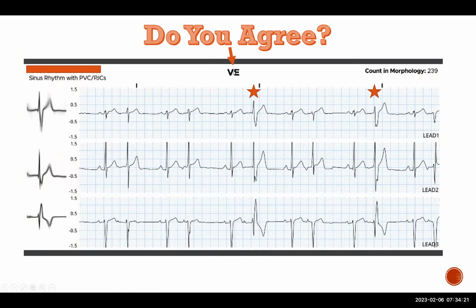This one is saying that this is ventricular ectopy, the starred complexes. Do you agree, Dr. Bebbia? So I see from the beginning, and I assume that all these leads are simultaneous, we see a P wave and a QRS, a T wave, and then we don't see a P wave, and we see a QRS complex that's different from the prior one, and it's a narrow one. So I think it's probably some kind of a junctional, well, not actually junctional, because if it was junctional, it would be the same. So I guess that would be a PVC, although it's strange that it's so narrow.